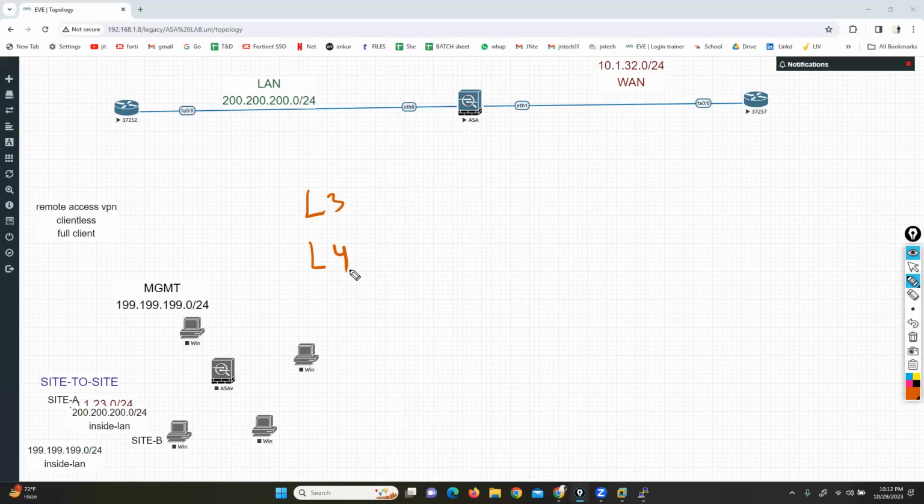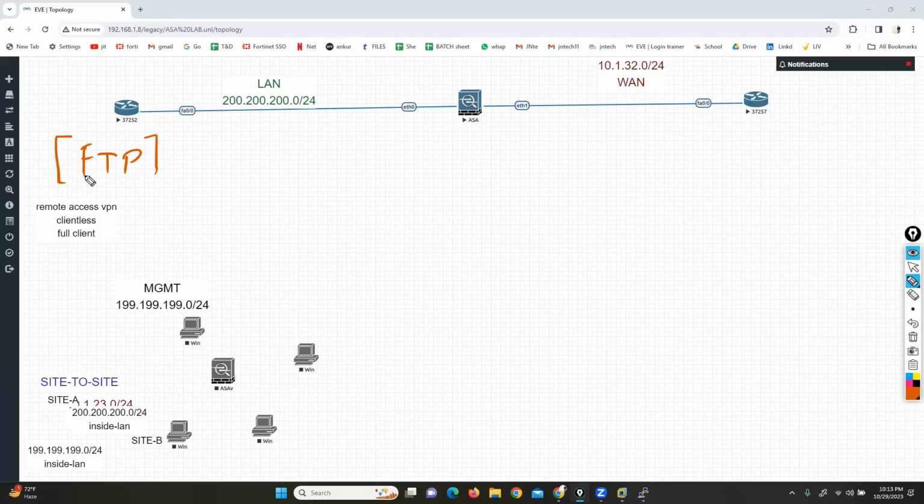So what can ASA do in deep packet inspection? ASA can detect command instructions, everyone. For example, the FTP protocol. Everyone remember FTP, File Transfer Protocol?